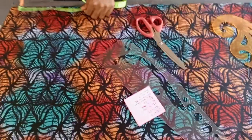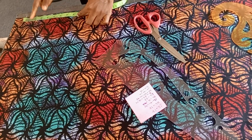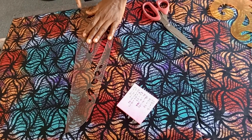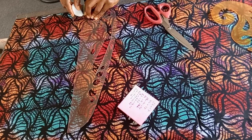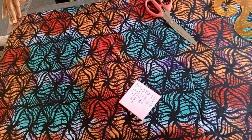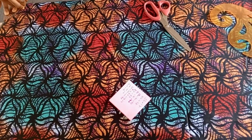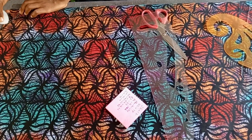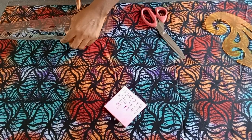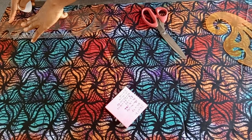Three inches is okay. And then one and a half inch for the back neckline. For the front, I'll just have nine inches, so all along for the front neck depth that's ten and a half inches. On that ten and a half — the depth of the front — I'll go in by one inch. I'll be connecting it to that point. First of all, let me connect the back neckline. Then for the front neck depth, that's 10.5, and I'll connect that slightly to the three-inch mark on the width of the neck.